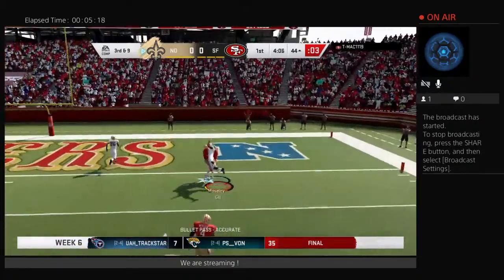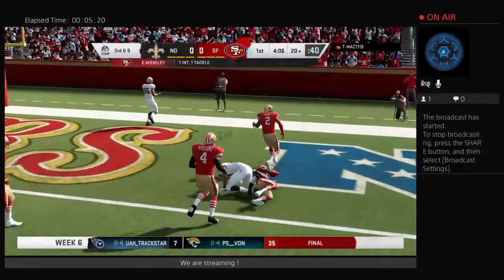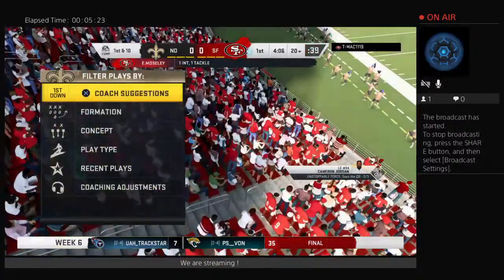Wants it all for the end zone. Into a double team, and it's intercepted. Good positioning, and it's picked off.